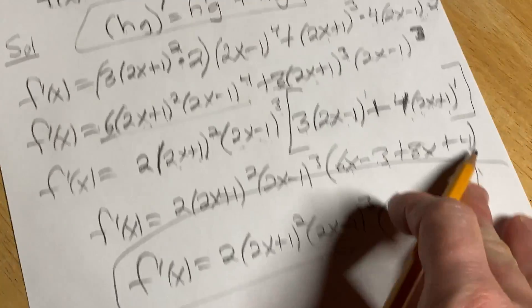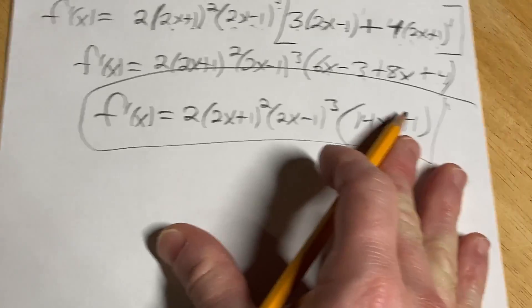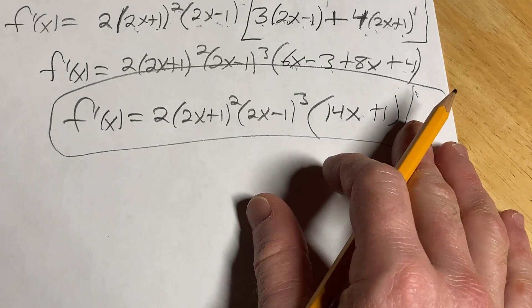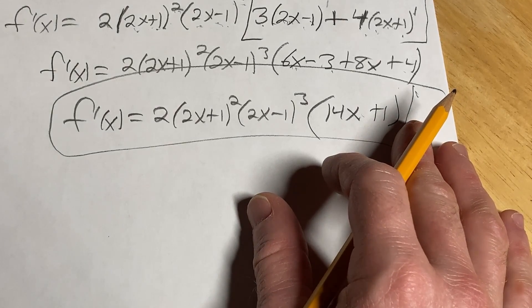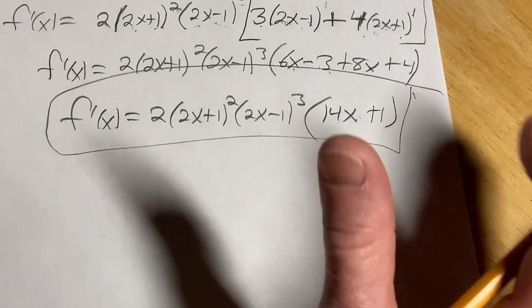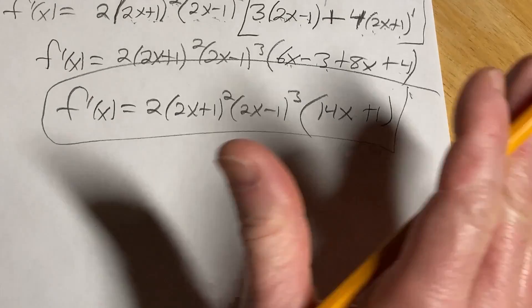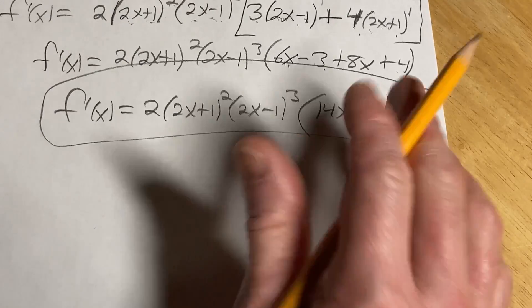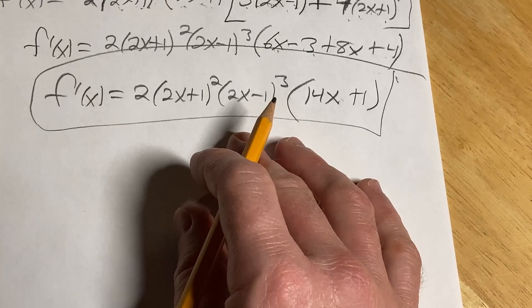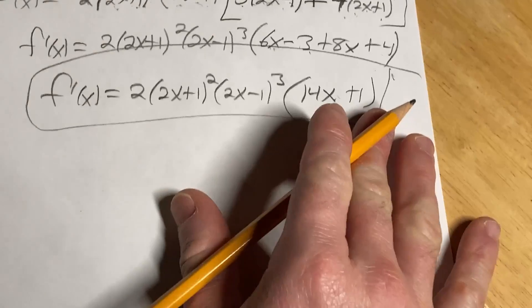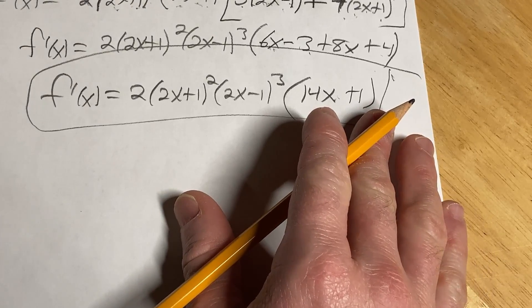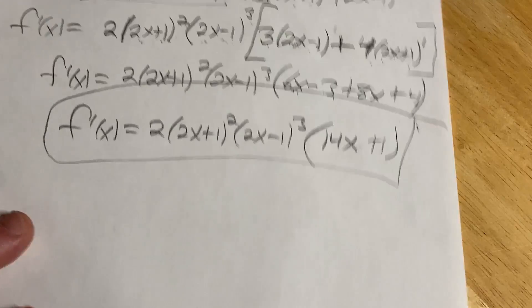Wow, what a problem. This would be the derivative of our original problem here. So hopefully you've learned some math in this video. Basic calculus problem, but it did require a product rule and 2 chain rules. So yeah, hopefully you've learned something. If you're not a subscriber and you found any value in this content, feel free to hit subscribe if you want to. If not, that's okay too. And also, I have courses. Check them out on my website, mathsorcerer.com. Keep doing mathematics.